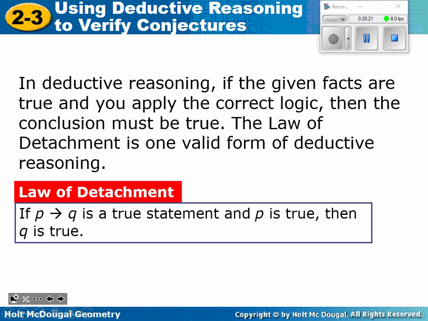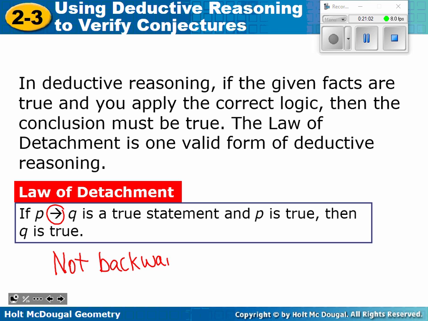If you have a statement and it is a true statement, that's given to you, and then the first part of the statement happens, you can conclude the second part will happen. Does that make sense? Okay? The law of detachment does not go backwards. If you get a sticker, that does not guarantee that you made 100 on the homework. I could have decided to just give out stickers today. Okay? So it doesn't go backwards. No, I didn't do that. But I could. So key thing here is the arrow points to the right. It cannot go backwards.